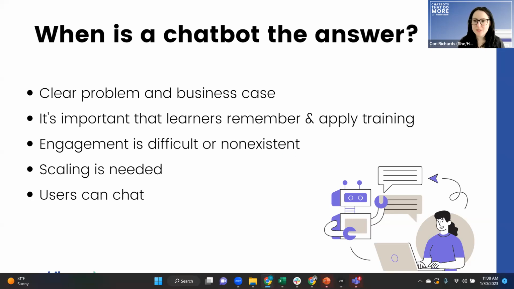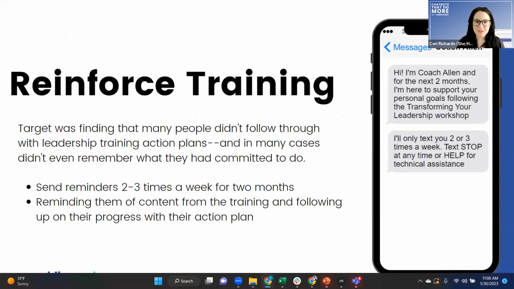Let's look at 2 use cases to see when people chose this and what that looks like for them. So there's a lot of text on these slides. I wanted them to be of valuable use afterwards, so I'm not going to read all of this. But just as a recap, this is a reinforcement training that's actually a case study that we have. So I'll post the whole case study afterwards.